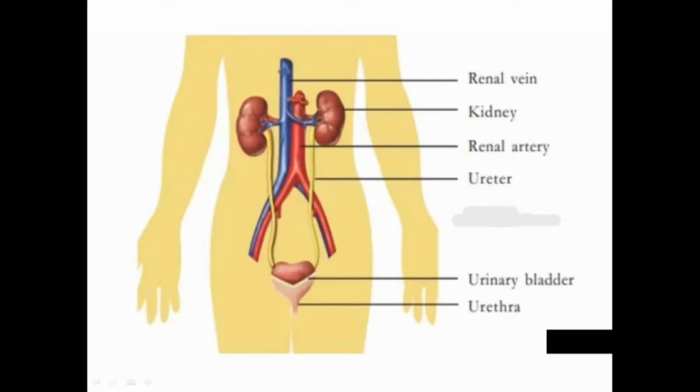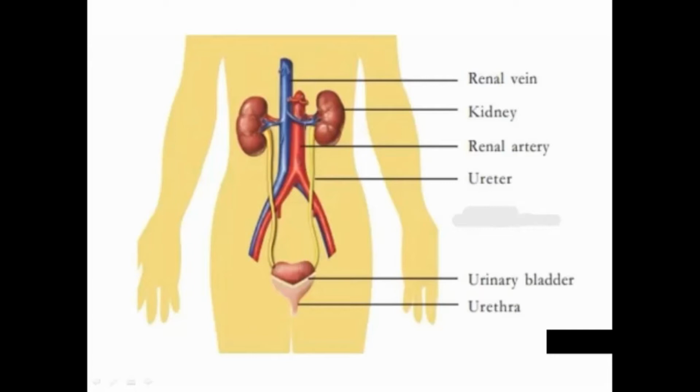So when the blood reaches the kidney, filtration takes place, and the filtered blood reaches the vena cava. Vena cava is the blood vessel that takes blood from different parts of the body to the heart. So it reaches the vena cava through the renal vein. You can see the blood vessel, renal vein, in the picture. Then urine formed in the kidneys reaches the urinary bladder through the ureters and is expelled out through the urethra.